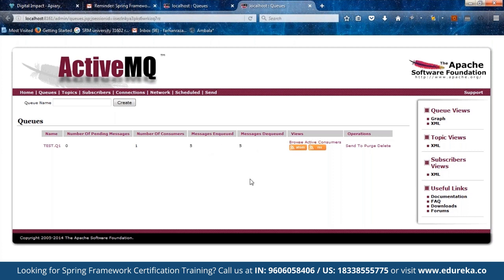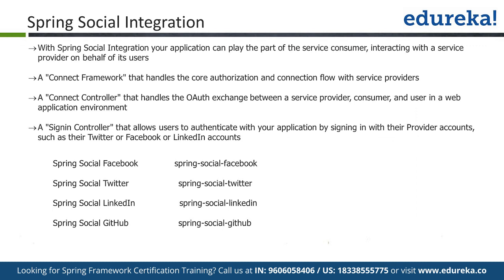So now if you see here, Spring abstracted each and everything from you. It makes the life of a developer much easier, because maybe 8 years back when we needed to write a JMS based application, we needed to write a hell of a lot of code to send a message, to receive a message, and to configure it and whatnot. Spring social integration. So what is new here?